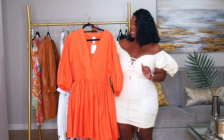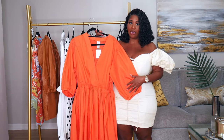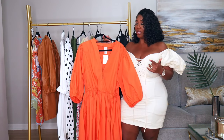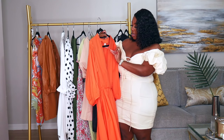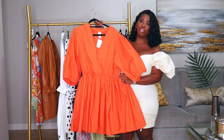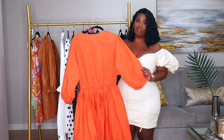This next orange dress from H&M you've probably seen before. I actually have a khaki version of the same dress — I didn't like it at first but it became a staple. When I saw they had it in orange I had to pick it up; they also have it in pink. I got a size large and I kind of like the oversized feel — it's very poofy. I don't remember the exact price, maybe $30-$50, but this dress looks way more expensive on than it does on the model.